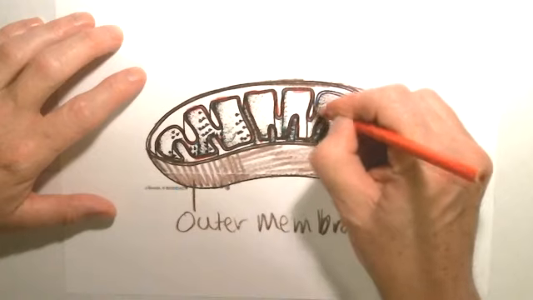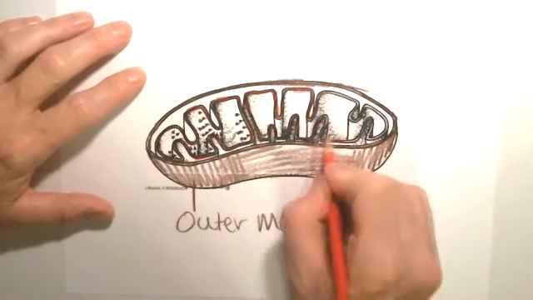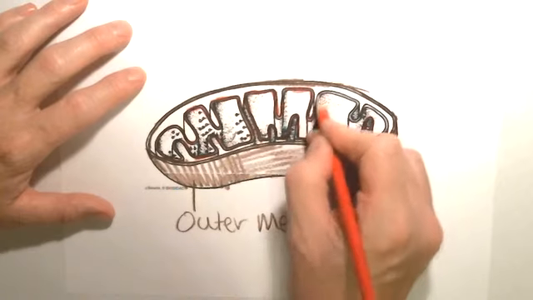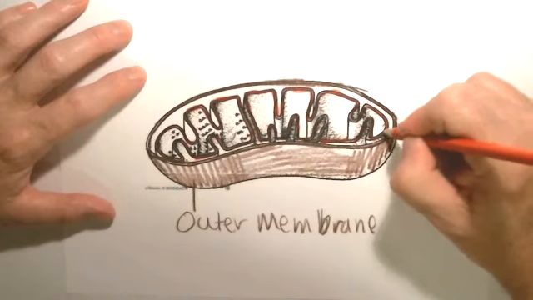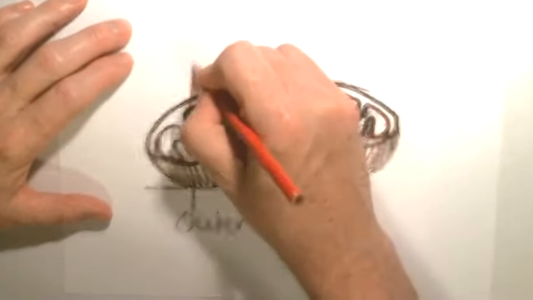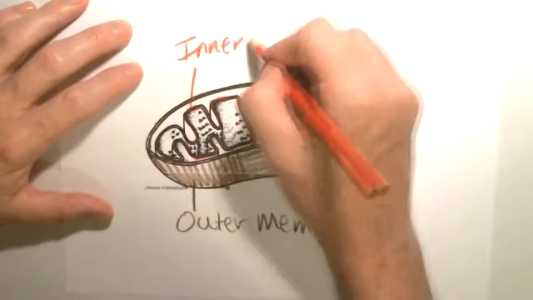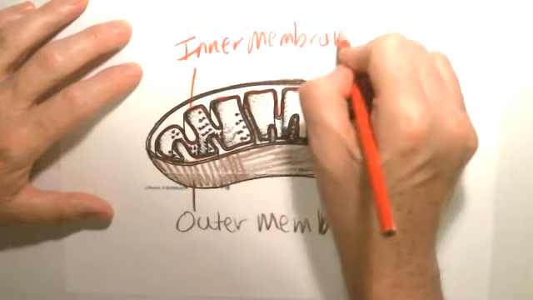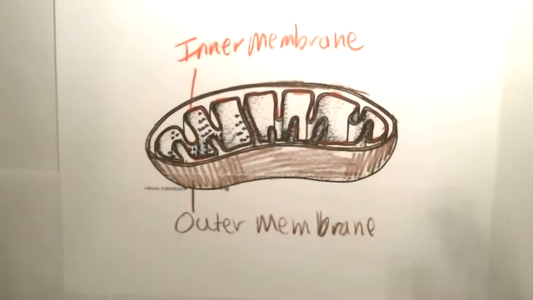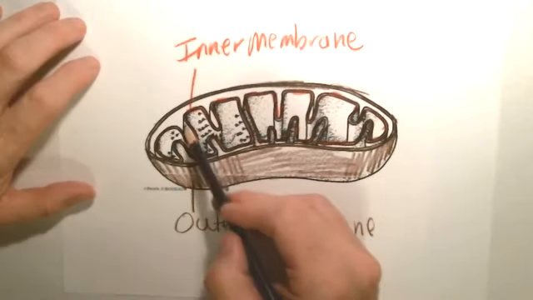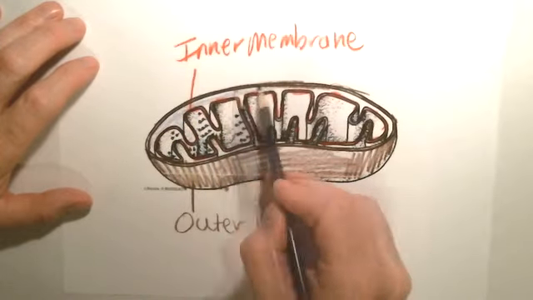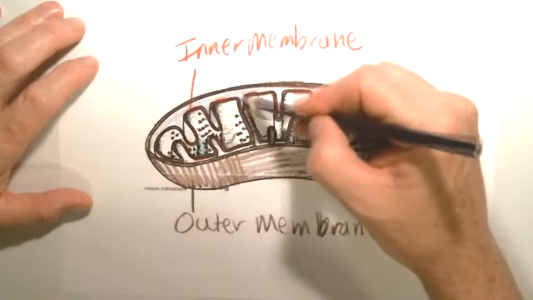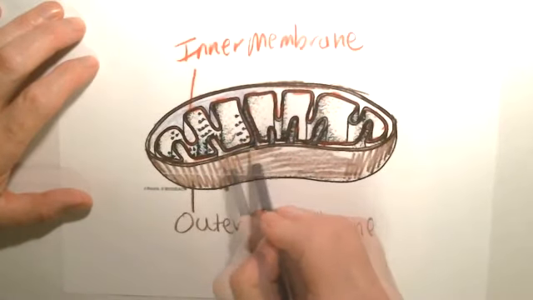So I'm finished going around here, getting all this colored in. So there we go. There's the inner membrane, and it's all this spot here, all the way around. So this is the inner membrane. Okay. Now, the inner and outer membrane, there's a space in between. And that space that's in between, all of this area here that I'm coloring in as purple, this space that runs in between is called the inner membrane space.